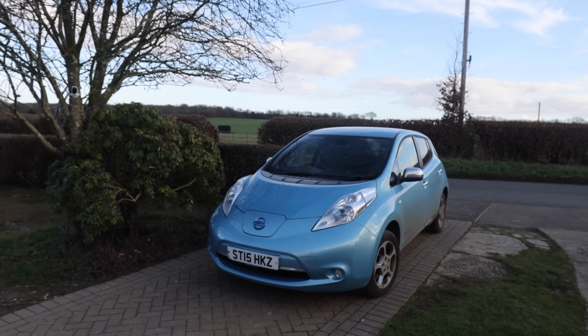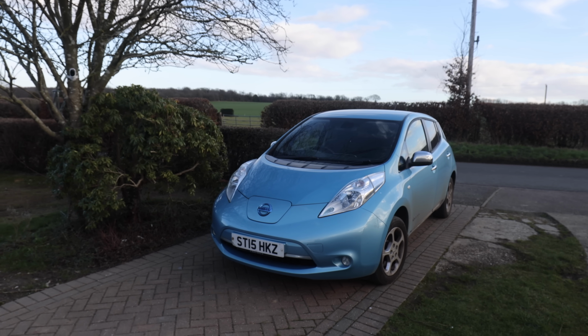Luckily, we've got the Nissan Leaf, which has inside it the oldest 12-volt in the history of mankind. It's ancient, and yet that still works. Even though I've got a battery monitor on that, and it tells me that its battery voltage is low and all the rest of it, it still works. It's absolutely fine. So if an old Nissan Leaf can do it, why can't this? Of course, Leaf owners will say, well, we've had battery issues as well, but it's just a ridiculous situation, isn't it?